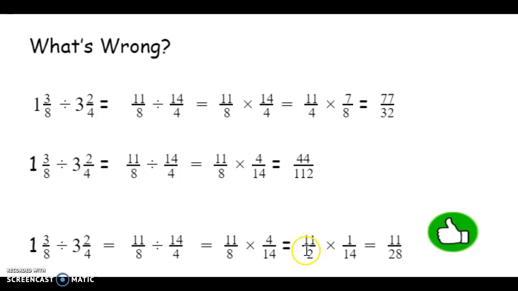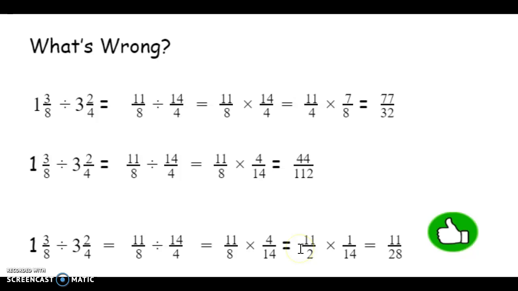Now what did they do? It looks like in this one, how did they get from 11/8 to 11/2? It looks like they were thinking about, should I cross cancel this way? No, but could I cross cancel this way? I could indeed. So they looked at the 4 and the 8 and said, well, how many 4s go into 4? 1. And that's where they got the 1. How many 4s fit into 8? 2. And that's how they got the 2.